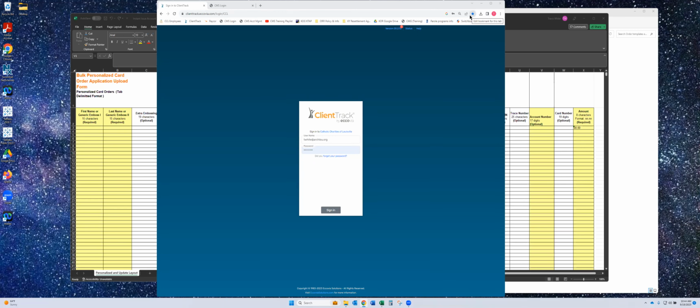Welcome to the Kentucky Office for Refugees tutorial for account enrollment for instant issue payment cards. This is part of the payment card program, and instant issue cards are cards that are ordered by resettlement agencies that are associated with a bank account that has not yet been actively connected to a particular client. And so this is the process for enrolling a client in the bank account and making sure that we issue the appropriate payment card to that client.